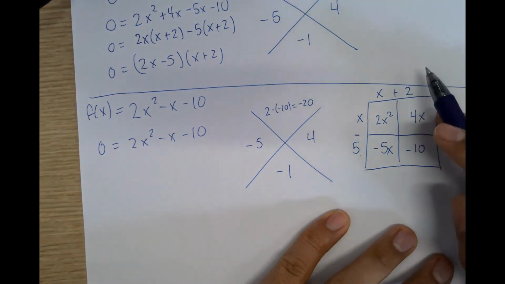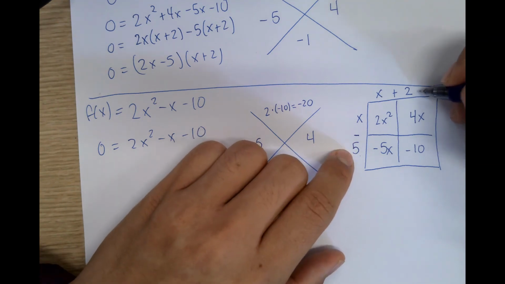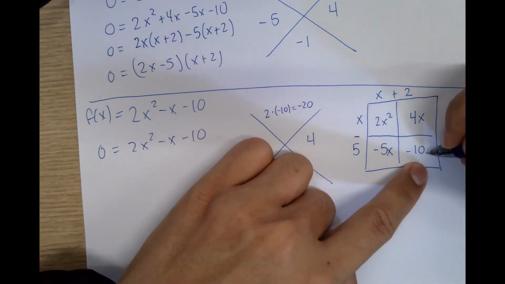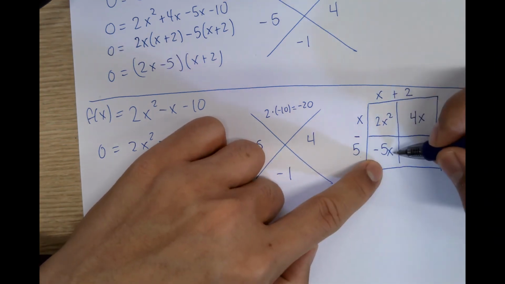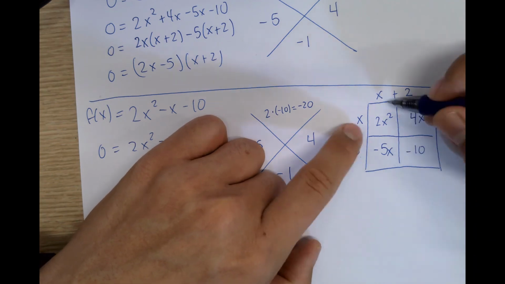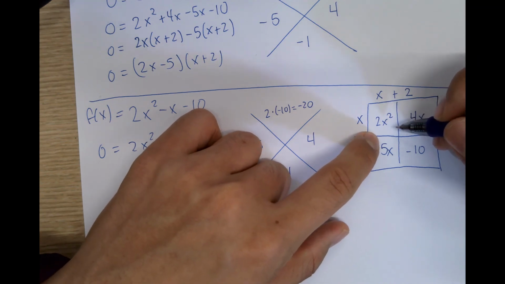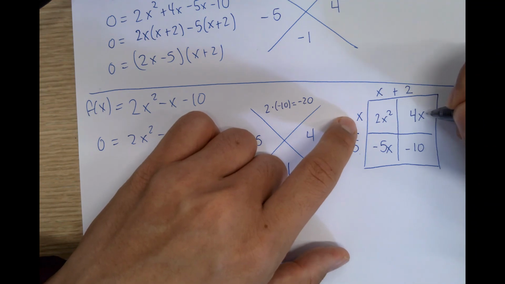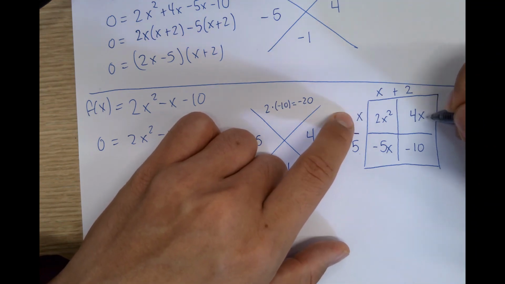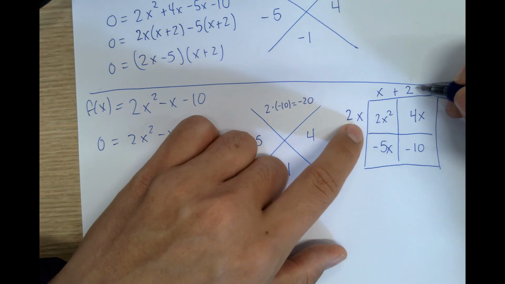So we want to check. Here we can see that negative 5 times positive 2 equals negative 10. We can see here that negative 5 times x equals negative 5x. We can see here that x times x doesn't equal 2x squared. It equals x squared, but not 2x squared. So we still need to figure out where the 2 goes. If we check our last blocks here, x times 2 equals 4x. We're a little bit short, but now we know where to put the 2, because this one will be the 2, since 2x times 2 equals 4x.